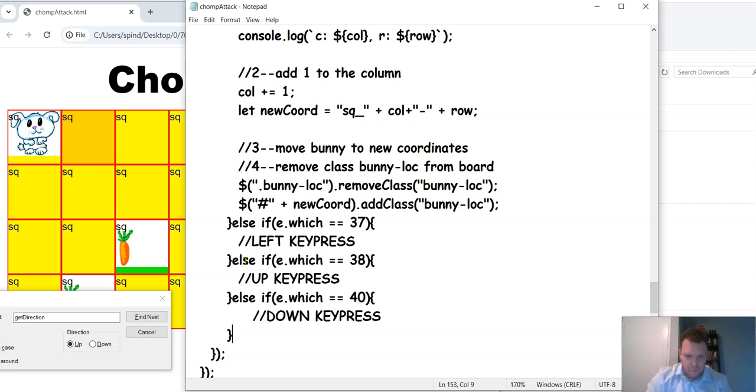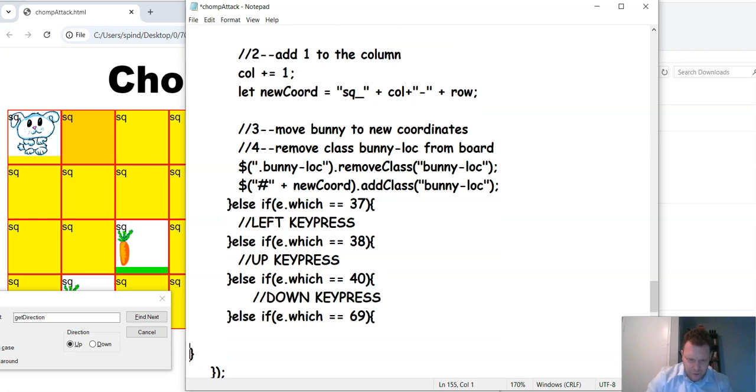Okay, and we actually should put one more. Else if the key press is the one for the letter E, which I think is 69. We can verify. And that will be for eat, when I want the bunny to eat.